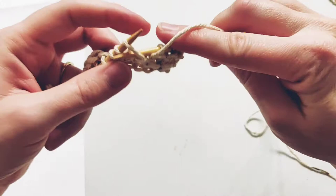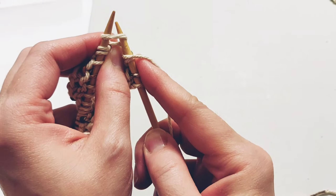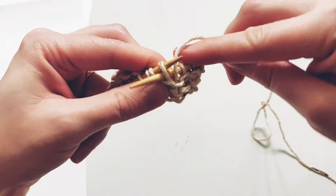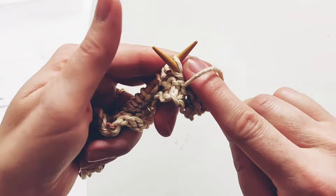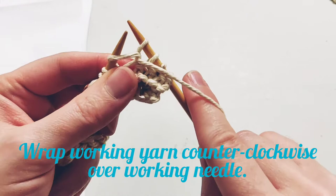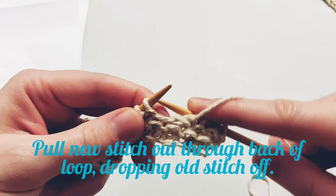The knit is going in from the left, coming out at the right, and going in through the front, coming out at the back. The purl is going in from the right, coming out from the left, and going in from the back, coming out at the front. So we've got the working yarn at the front. We've got our needle stuck through purl style. This time you wrap it over the top of the needle and down to the bottom, and you pull it through and let that loop drop. That is a purl stitch. So back to front, right to left, through that front leg.